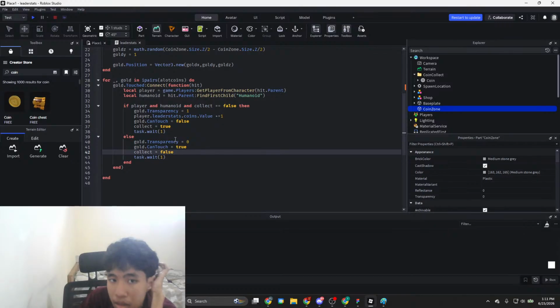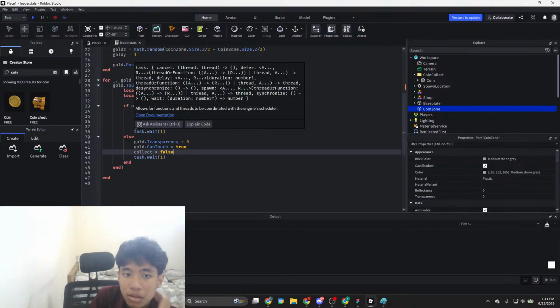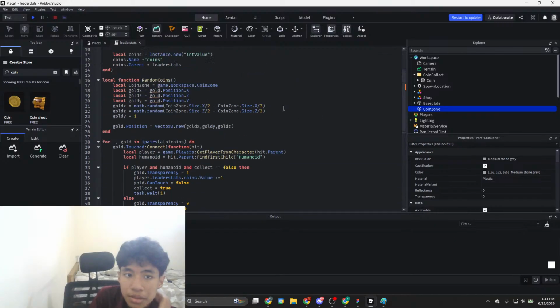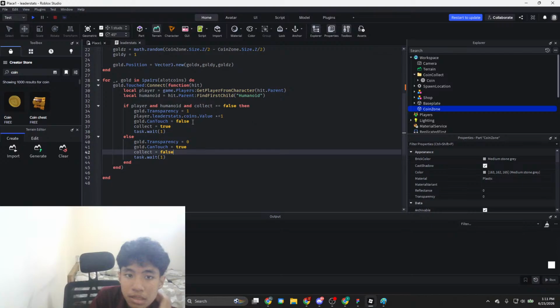Let's see what happened in here. If you touch it, the transparency is gone. The later value up sets collect equal to true because the first one was equal to false, right? And then wait one. If you're done with this, the collect becomes true again, then the code sets it to false.